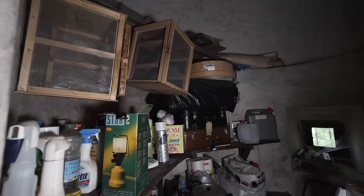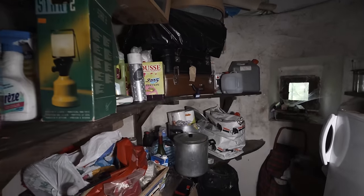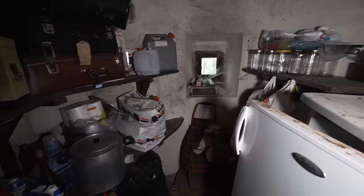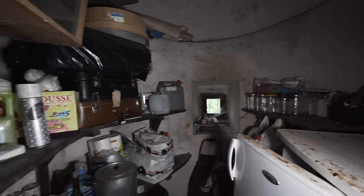But there's a small room to the side, and that's actually part of the tower. But they use it as a pantry to store everything. As you can see, it has an oval shape, and it's part of the tower of the castle. It smells inside. Yeah, probably very moldy in here. Yeah, and the fridge is open. Oh, I don't want to look at that fridge then. Yeah. Okay, really let's go out of here.